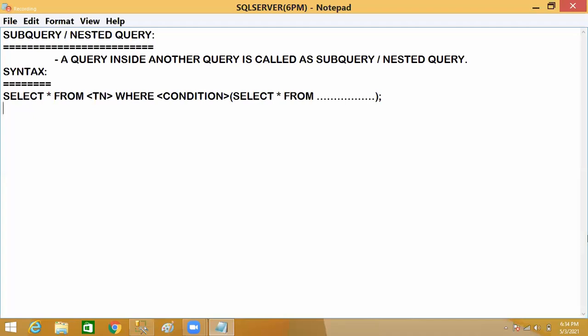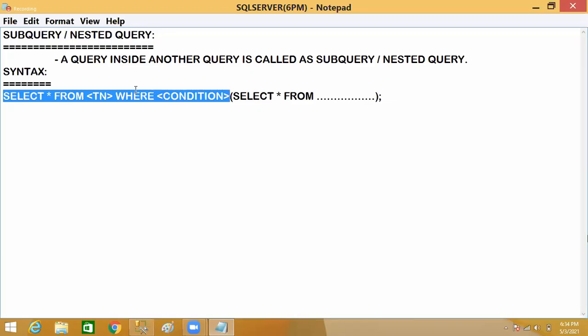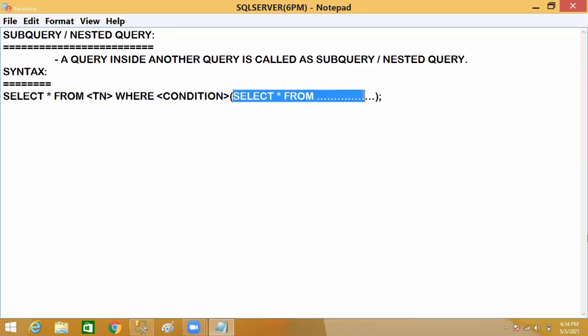But in this subquery syntax, carefully observe, there are two levels of queries we are using in this mechanism. In the simple syntax, whatever is outside is called the outer query, and this is called the inner query.